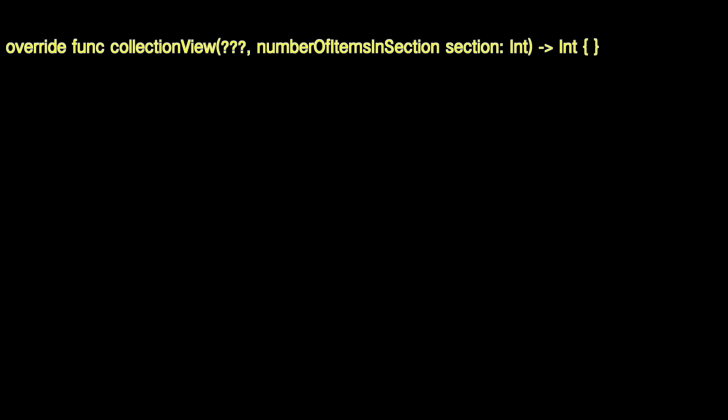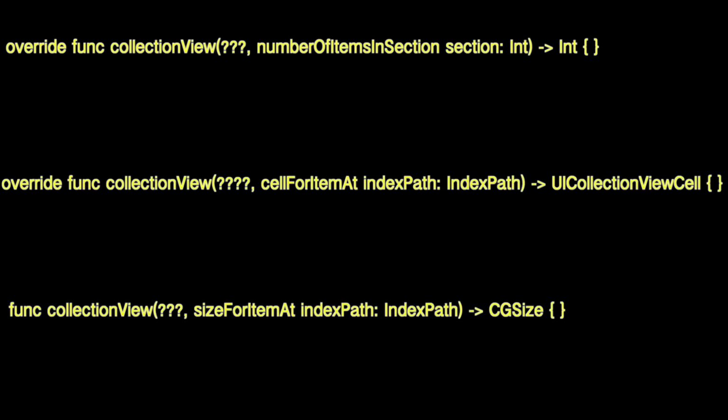Hell yeah, when overriding delegate flow layout, it is imperative that we override number of items in section, cell for item at, and size for item at. These are three different cell methods. This guy counts how many cells you want and returns it in the UI. This guy is the cell itself, and we have to create an instance cell to define unique properties. And finally, this guy, self-explanatory, defines the size of the cell, taking in the width and height in the argument. Usually takes in CG float.